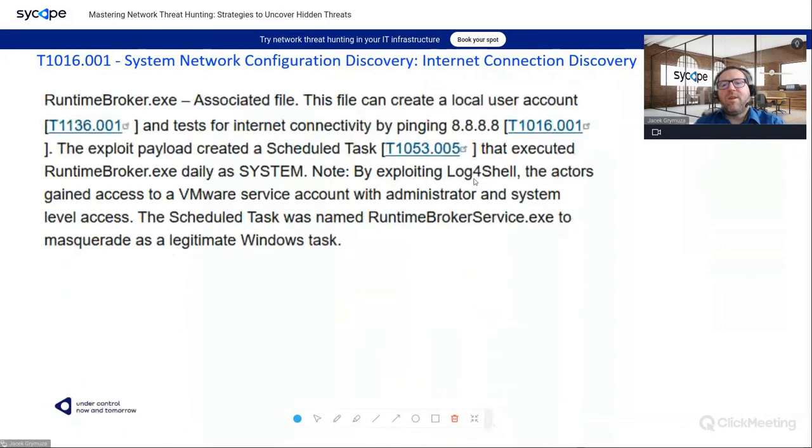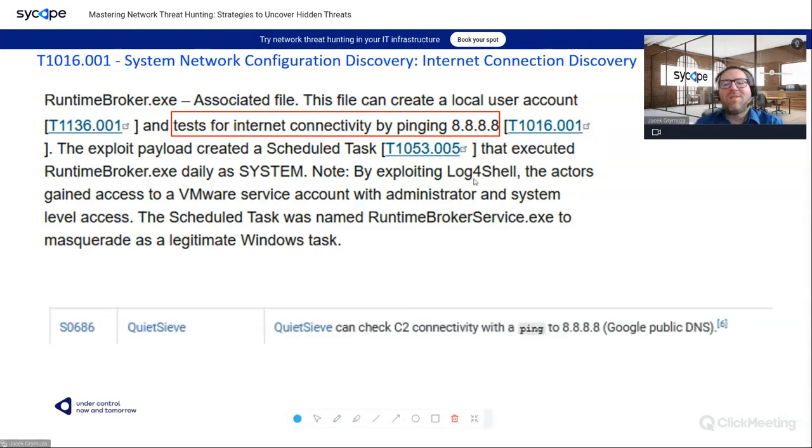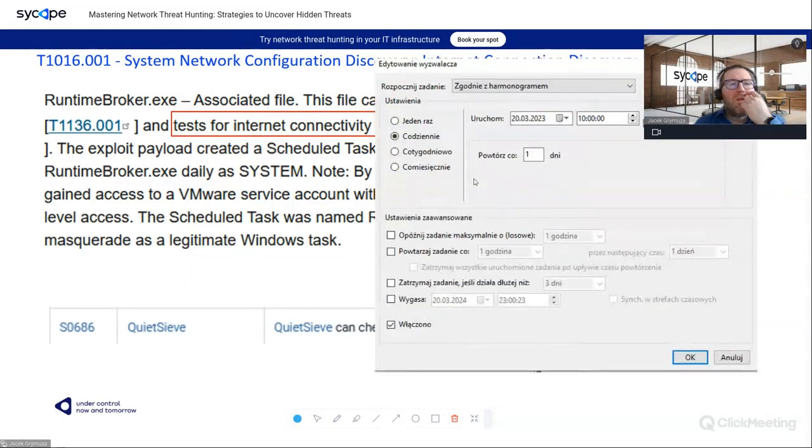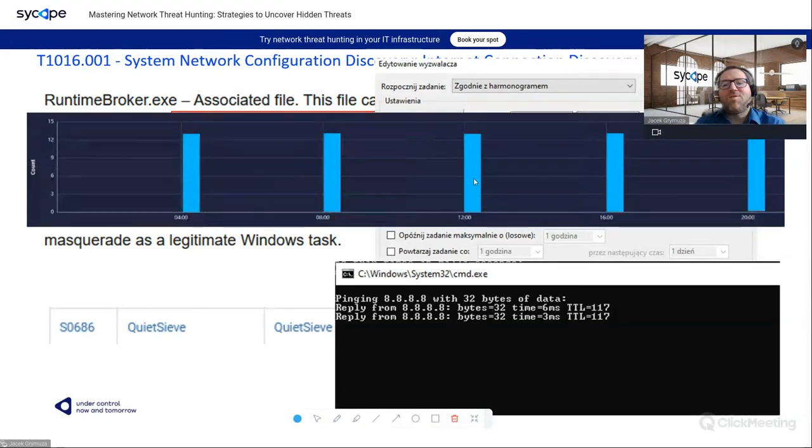Some cybercriminals execute a command such as ping to test your internet connection. Sometimes they do it regularly, sometimes they don't. So if we can clearly analyze data in time ranges, you will certainly be able to detect some interesting network activities and specific characteristics of traffic. Based on such analysis, I detected some interesting findings, for example, cryptocurrency mining. But of course, it is not obvious how to detect it.